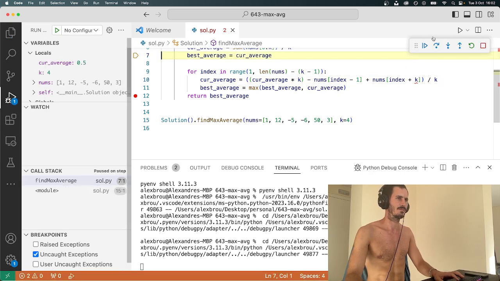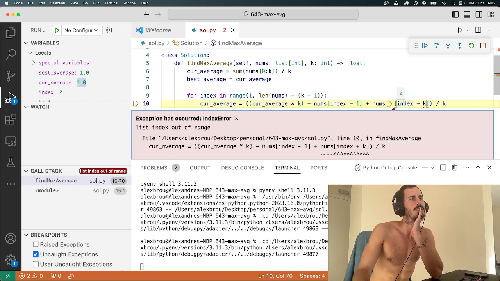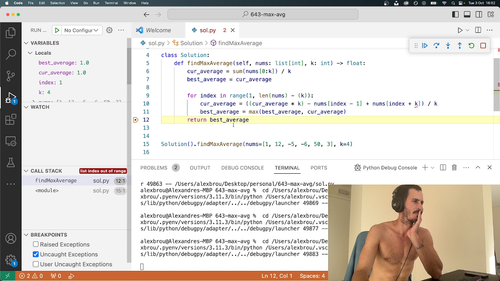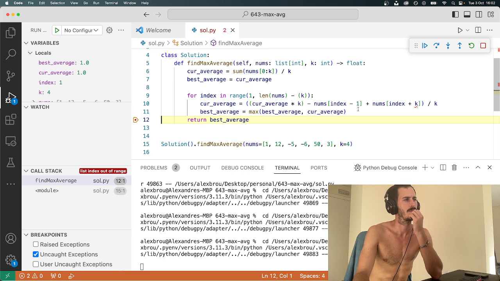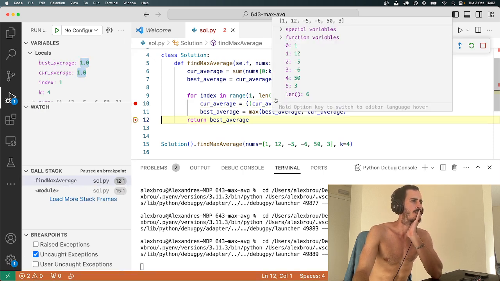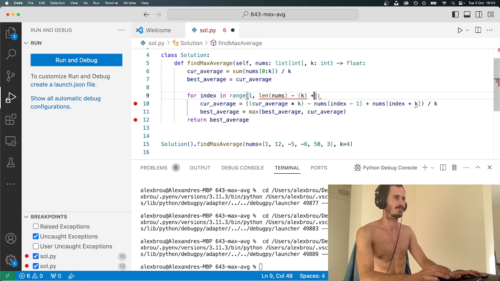Let's run again. Plus k. So let's go. We have index 0, 6, 1. Plus 1.